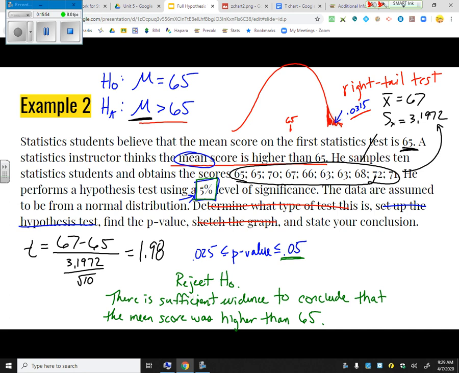Chances are my students are undercutting me a little bit and saying the test was too hard, saying that it was only 65. All right. Now that's a lot. There's a lot going on there. A couple of new things, but it's not too bad.